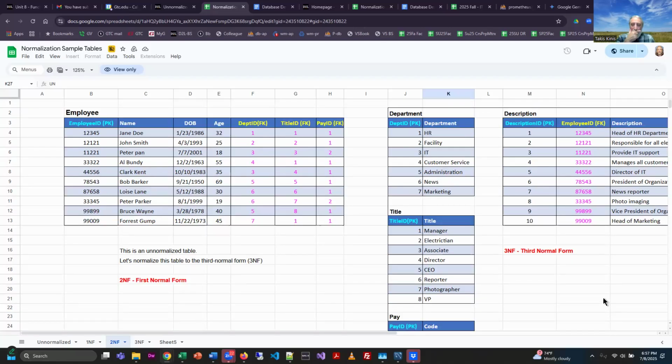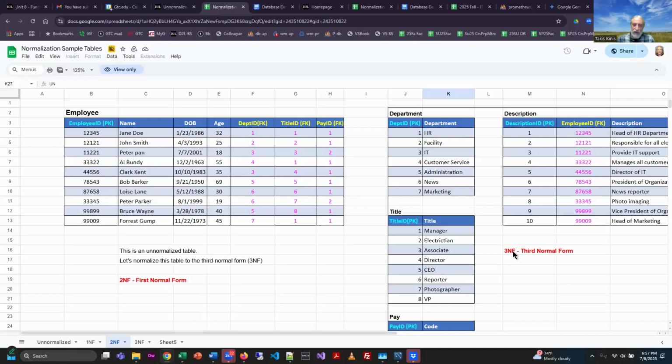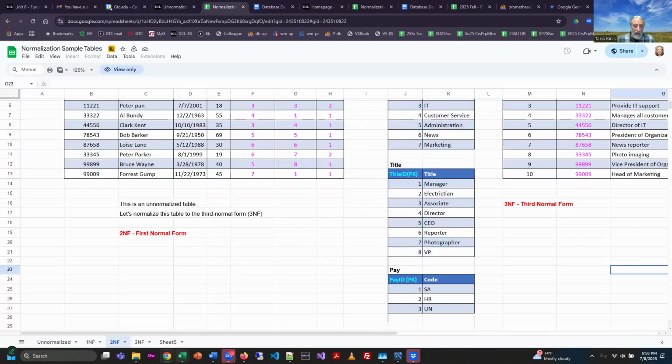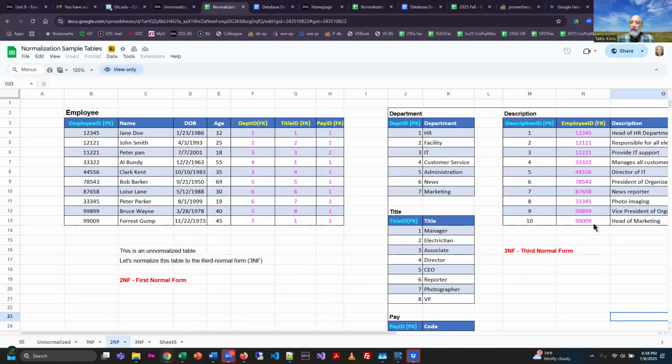And then we also have another connection, and I don't know if you see this, and this one's marked as third normal form. So second normal form is splitting these pieces of information out as foreign keys to these three tables. Third normal form, and I don't know if they do it over there too. I guess it's on both, whatever. But third normal form takes the description ID, right?